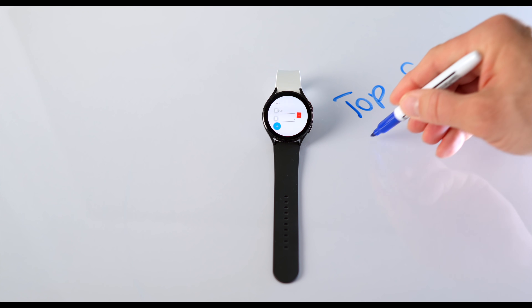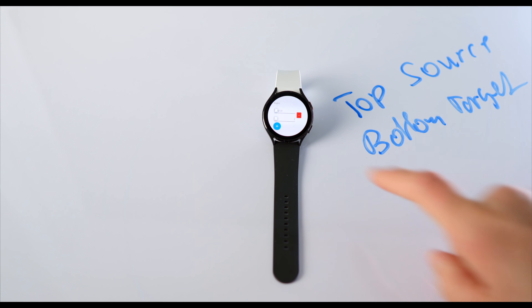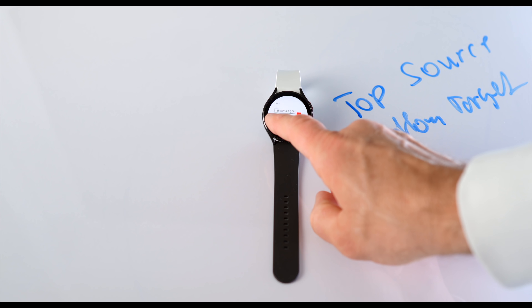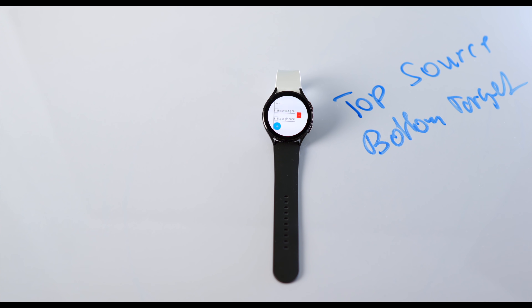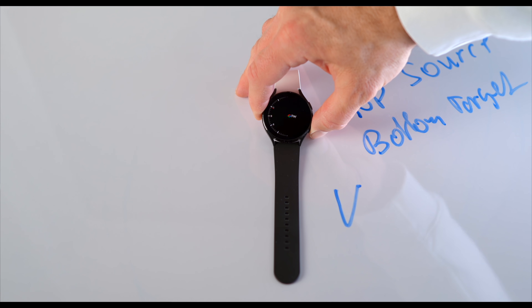When you start it for the first time, you will see a blank screen with a little plus icon on the left-hand side. Press the plus icon and you will see two lines. The top line is your source location, meaning the hardware button you would like to remap. The bottom line is your target location, meaning the app you want to have instead. By pressing the little bookmark icon, click on it and you will see multiple choices, then you can choose the app you want to have instead. Let me know how this works for you in the comments below.